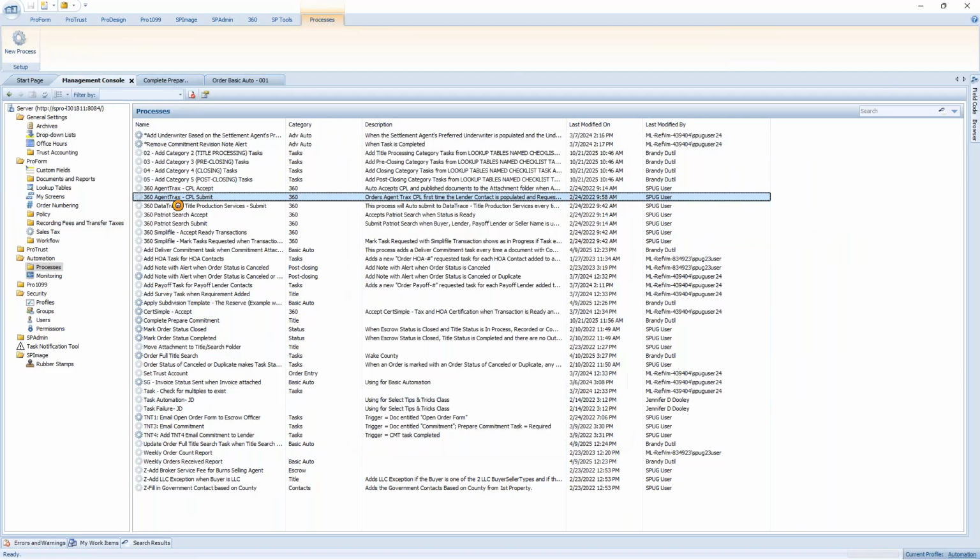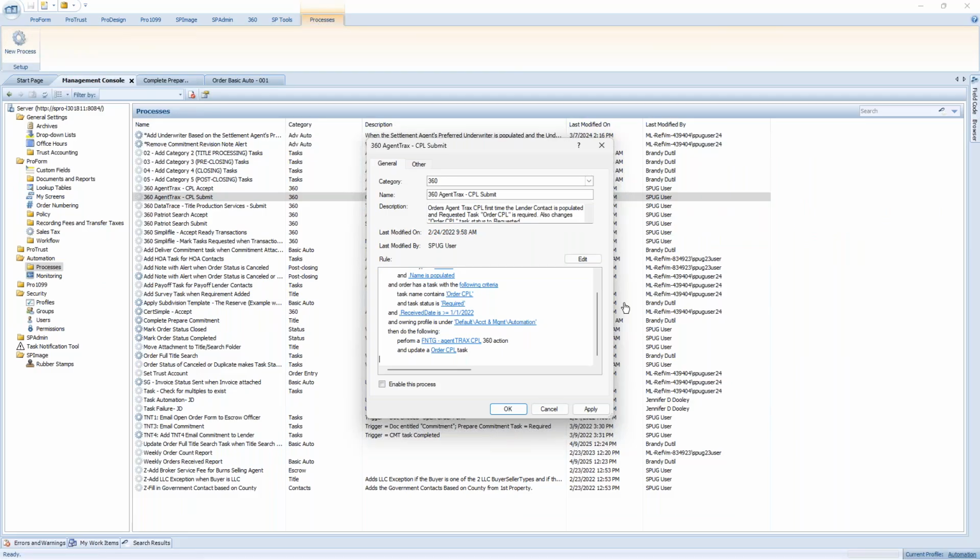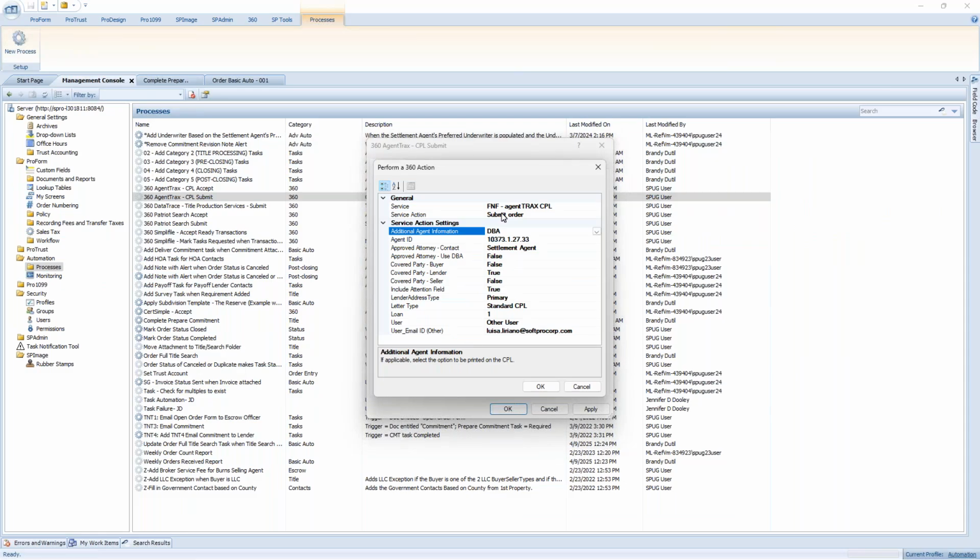And the submit is probably a better option for that if you're using 360. So let me just show you this, for example. Yeah, so you'll see on the submit, there's usually additional information that the provider requires before you can actually use 360 to submit a transaction. And there may be some information in there that you will need from the provider in order to complete this. Okay, so that's the 360 stuff.